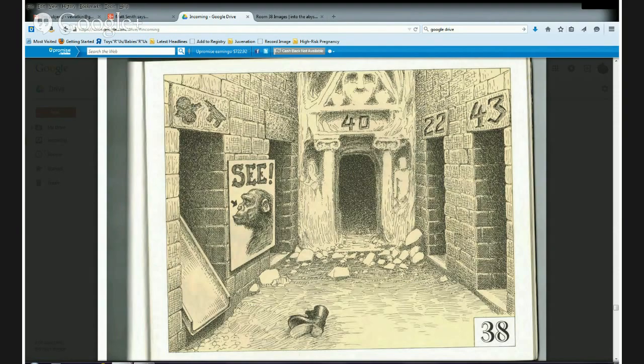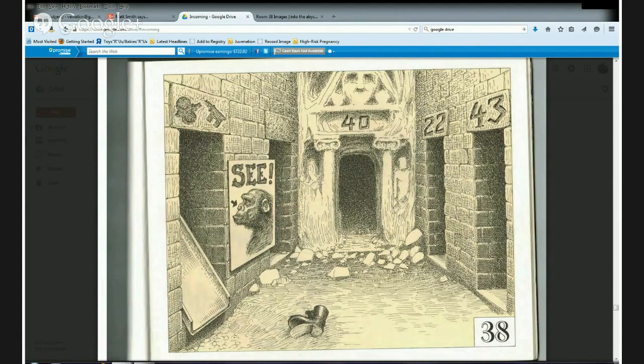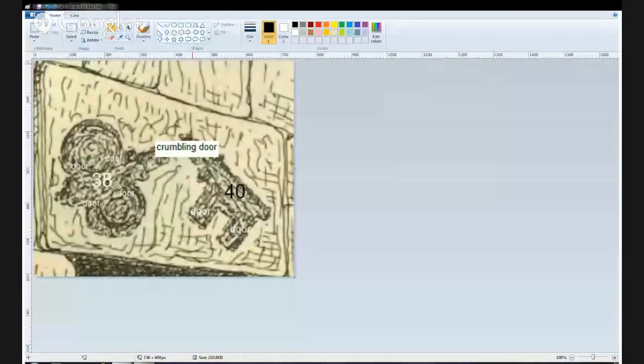Wait, let me stop you for a sec. It's still showing the room 38. I don't know if you're... Oh, it's not. Okay, hold on. Yeah, pull up whatever you were talking about. It's not appearing. Maybe you have your browser. Yeah, there you go. I know what you're talking about, I just want to... Okay, can you see it now? There you go. Yeah, got it. All right, let me start over here.